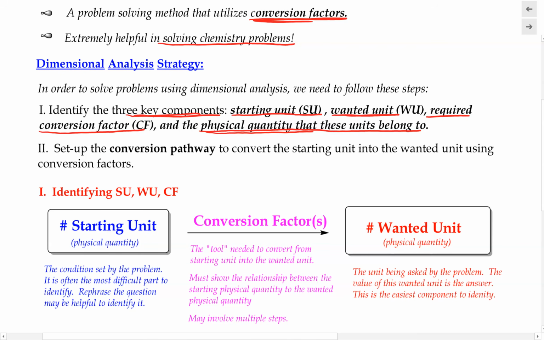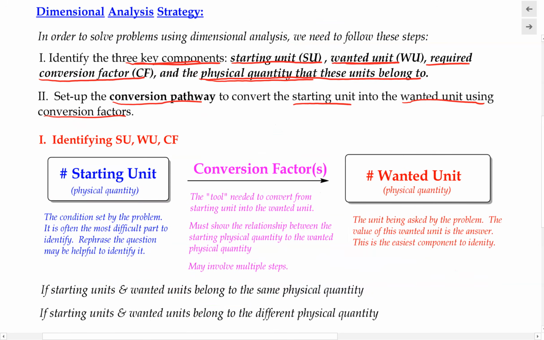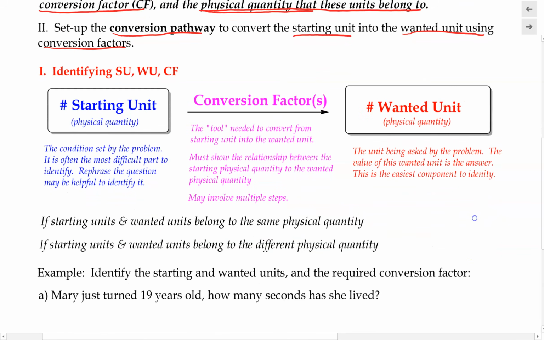And the second step is to then set up the conversion pathway, where we would convert the starting unit into the wanted unit by using the conversion factor. Okay, so now let's go over the first step, how to identify the starting unit, the wanted unit, and the conversion factor. So the starting unit, what is it?